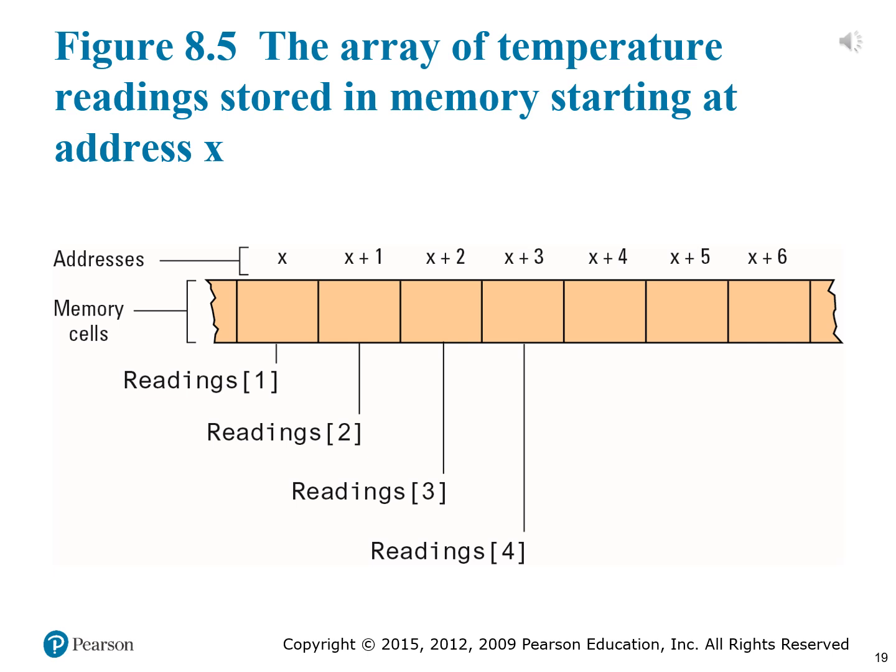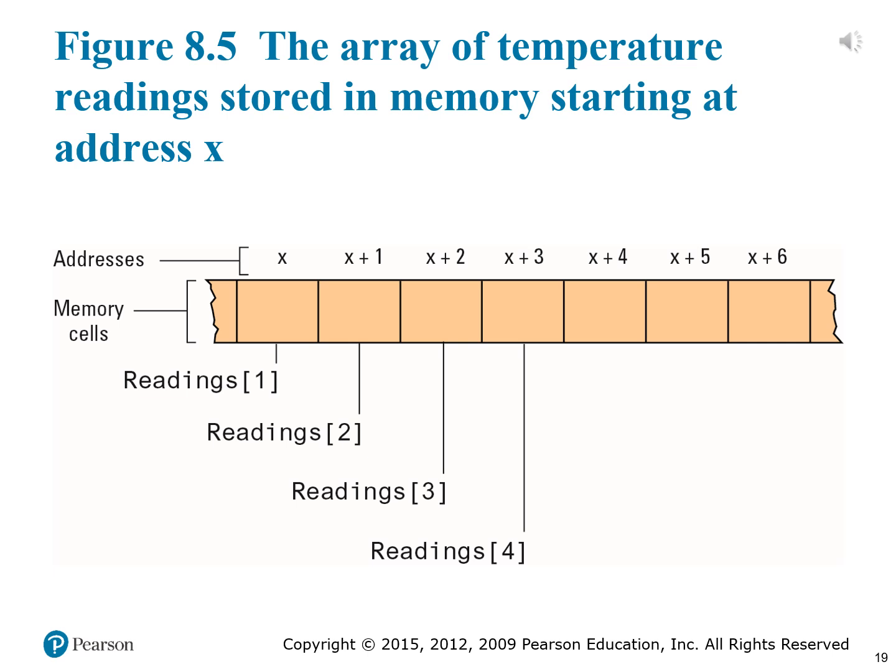This slide shows an example of the technique used for storing an array of values. Suppose we want to store a sequence of 24 hourly temperature readings, each of which requires one memory cell of storage space. Moreover, suppose we want to identify these readings by their positions in the sequence. That is, we want to manipulate the sequence as though it were a one-dimensional array. To accomplish this, we can store the readings in a sequence of 24 memory cells with consecutive addresses.